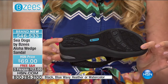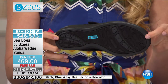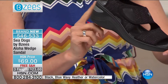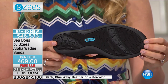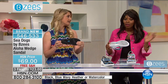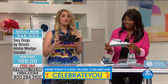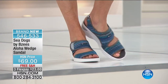And I want to talk about the bottom. When we talk about the perfect poolside shoe, you've got the grip and the non-slip here on the bottom of the shoe. That non-slip is going to make it great when you're around water, that you're going to have that comfort and stability. You have a couple inches on the heel here. That non-slip is just so important. I'm glad you mentioned that. Around the pool, on the deck or what have you, you don't want one of those slide-ons that who knows how it's going to move around and it's not stable. You want that non-slip. If you're around the pool, maybe lakeside, anywhere where there's water, this is going to be something you're going to feel so confident in having.